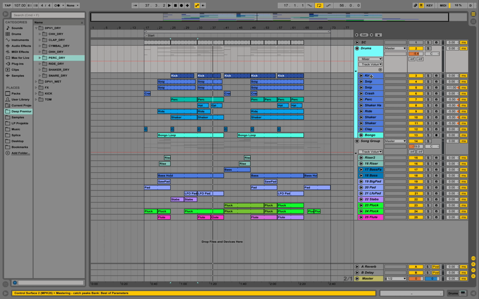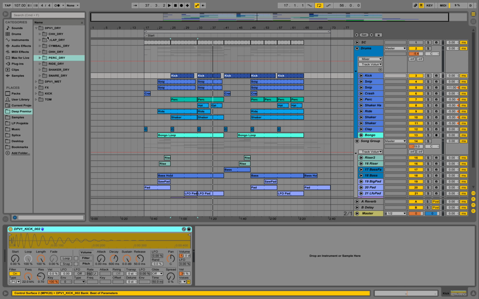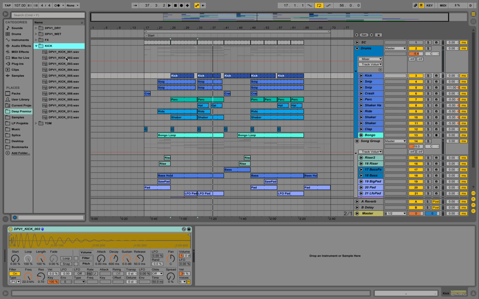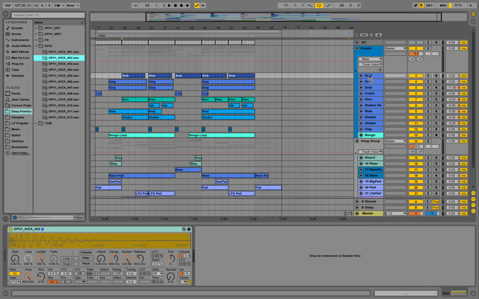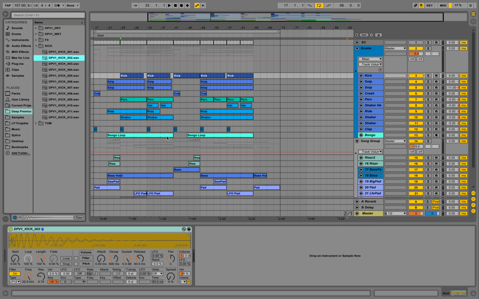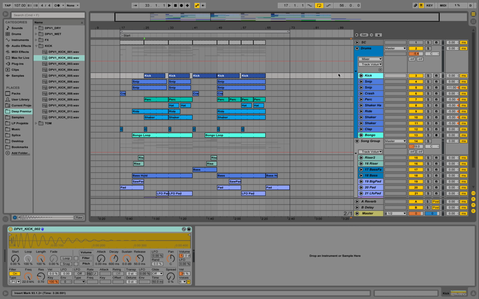Over here in the drum section, we grouped all those MIDI tracks. We created a new MIDI track for the kick first. And how do you do that? You go to your kick samples, select a kick sample, and then drag it onto the MIDI track that you want to play it, and it will automatically open up a Simpler and place your WAV file in there.